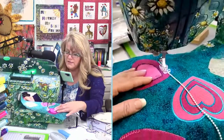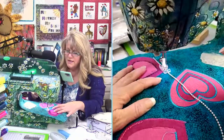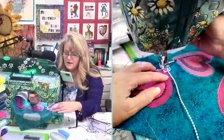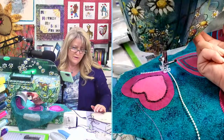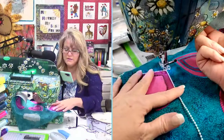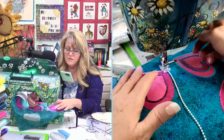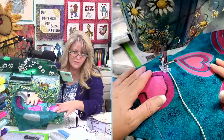I'm at a 1 millimeter stitch length, and we're going to sew all the way to the corner. This time I am going to lower the needle in the outside swing, lift and turn. See how I pull up on the foot lever harder and it lifts up higher to allow me to move the beads underneath the foot. You have to make sure you bring it all the way down afterward. You may think it's down, but it may not be down. On this machine, it makes a noise if I don't bring the presser foot down.